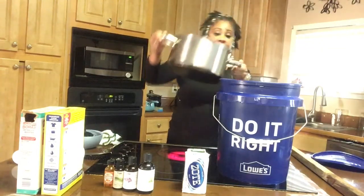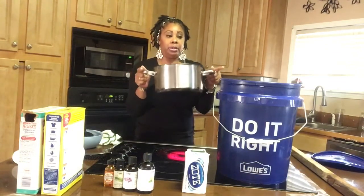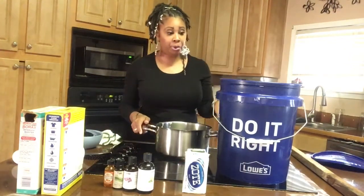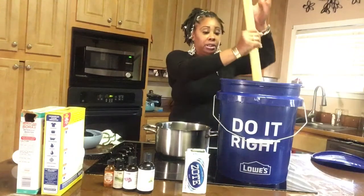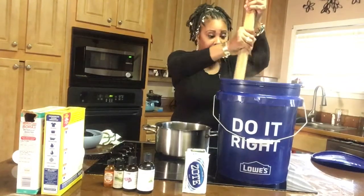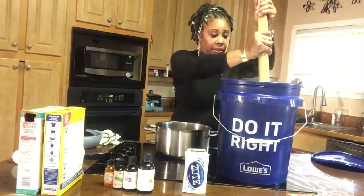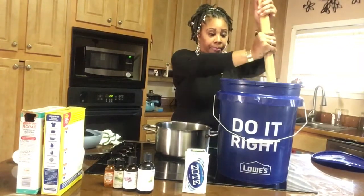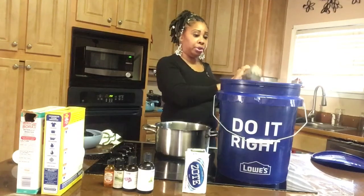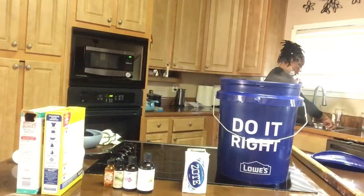So, okay, you guys, I did 3 pots of boiling water, and 1 pot of boiling water with the soap shavings, and I'm going to just stir this around. Then I'm going to put maybe a half a pot just to get it to the top. I don't want to get it all the way to the top, because as this sits and solidifies, I want to be able to still get in it tomorrow to stir it up, because remember I said it's going to get real clumpy, gel-like.